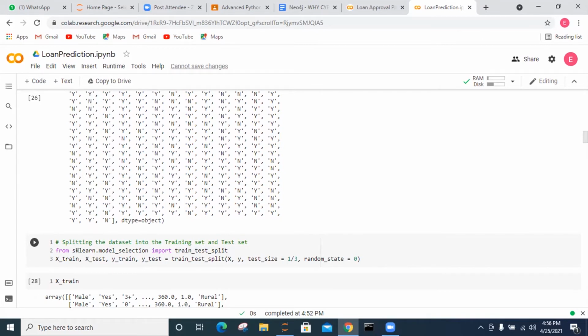We are splitting them into X_train, X_test, Y_train, and Y_test, so that equals train_test_split of X and Y. The test size is 1/3 and random state is 0. So the train size will be 2/3, right?